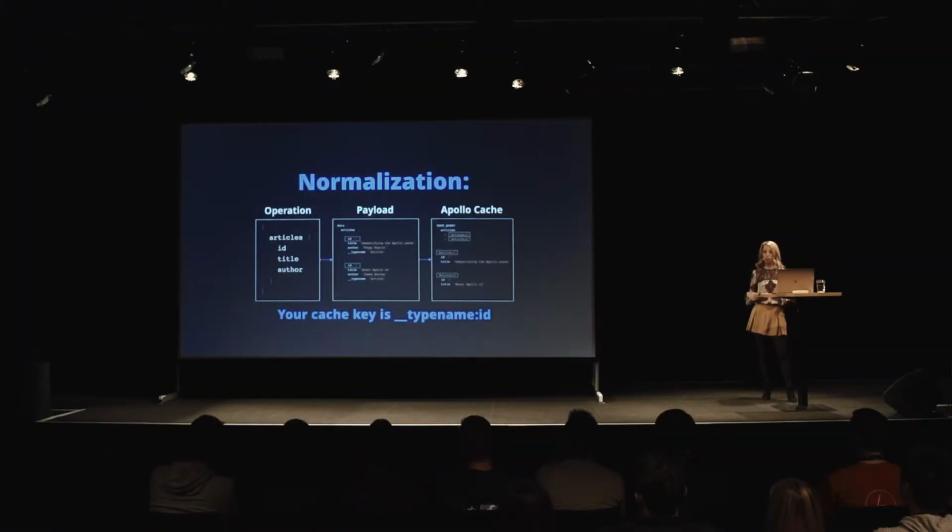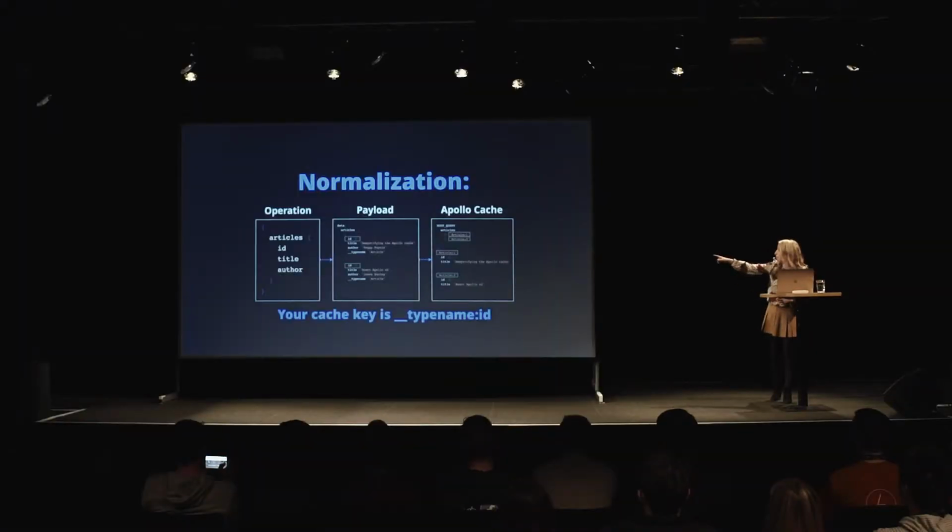So you understand what's going on under the hood, I'm going to try and demystify the Apollo cache's normalization process for you. So first we have our articles query. You'll also see we have the response payload, which is exactly in the shape of the query, with the addition of one field. And hopefully you can see that in the back. That one field at the bottom is actually a meta field. It's called typename. And it's added automatically for you when the data comes back from the server.